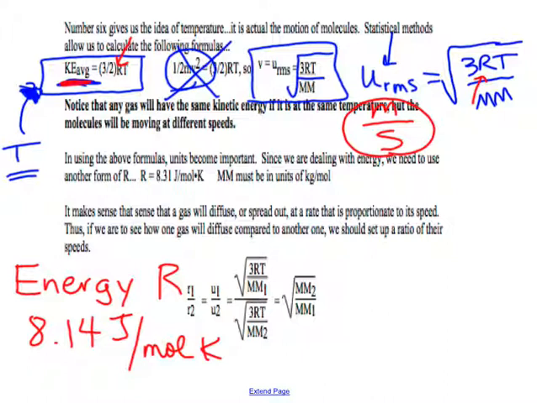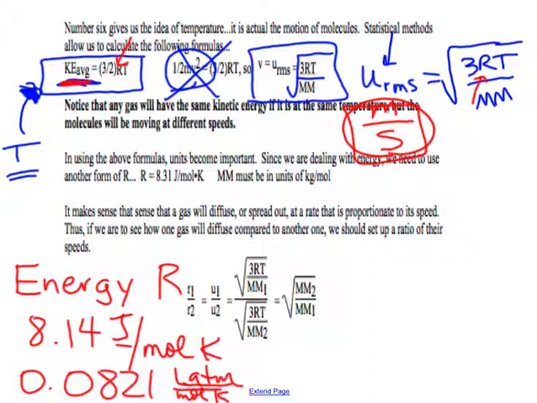I know it seems like it's a totally different number than the other R. What was the other R? 0.0821 liter atmospheres per mole Kelvin. But you're going to learn in the next unit when we get to thermo, there's a relationship between joules and liter atmospheres. There's a conversion, and I'm going to teach you that conversion when we get there. But these are actually the same number. So the question you have to ask yourself is, which R do I use? If you're looking at anything in relationship to energy or to movement of those gas molecules, you need the energy R. If it's anything with conditions, pressures, moles, all that kind of stuff, we're going to use the liter atmosphere R. Okay?